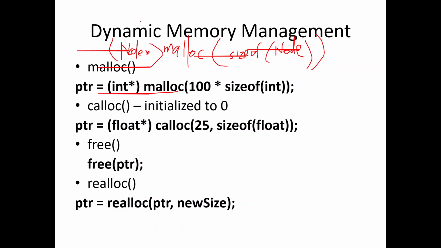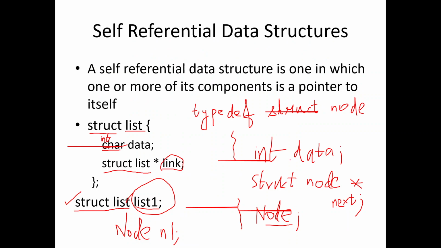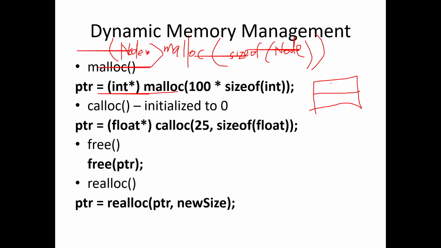And so when we make this call to malloc, what it does is it will allocate a structure of the type of this node we have created here, right? So it contains a data part which is an int and also a pointer part. Which means space is allocated for storing an integer as well as a pointer. Space for these two is allocated, but how do we access this memory? Generally a variable has access through a variable name. Since we're using malloc, this particular memory space does not have any variable names, right? So in order to access it, we need the address of the first location of the structure. That is what is returned by malloc.